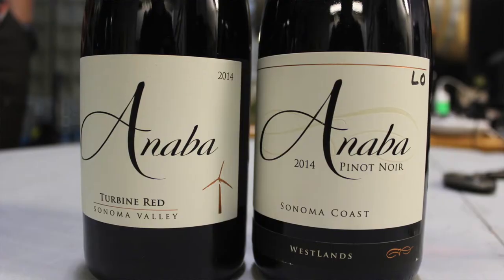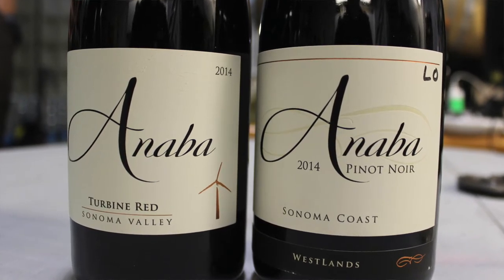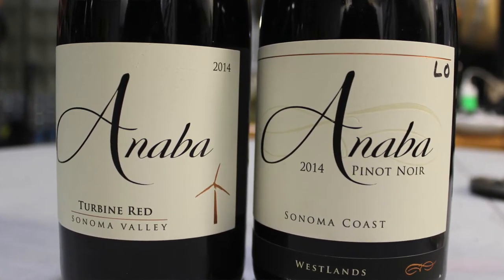We produce 6,000 cases total. Altogether we do 250 tons of grapes — so converting that, one ton of grapes gets you about 155 gallons if you're lucky. It depends on the vintage yield, the rains from last winter, and how much you press your grapes. We tend to press a little lighter here, so we're happy when we get 145 gallons per ton. So 145 times 250 is what we produce.